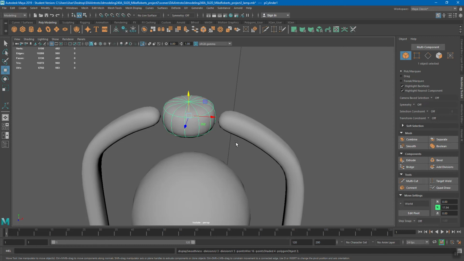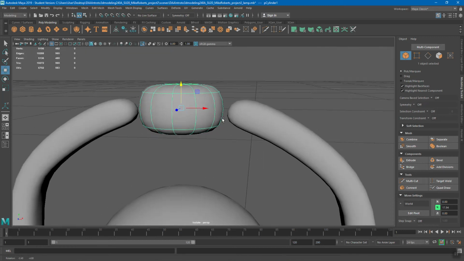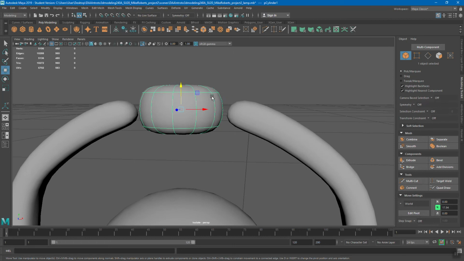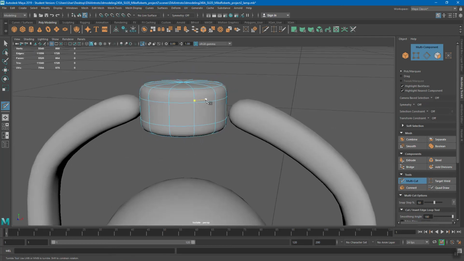Now I'm going to hit 3 to put it in smooth preview. And I want to maybe sharpen the top and bottom up a little bit, right? We'll talk about this more as we go later on, but basically if you put an edge loop closer to another edge loop at a corner, it makes the rounding that smooth preview does smaller, and it looks more like a sharp bevel. We'll go into that even more in depth in later models. So I go to Multi-Cut, and if I hold down Control and put an edge loop, not exactly on the top here, but not far off, so it becomes a little boxier. Put an edge loop down here, and you see how those shapes get a little bit boxier, a little more like a bevel.